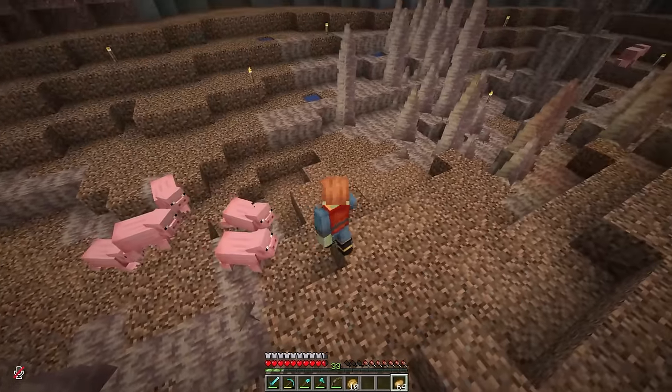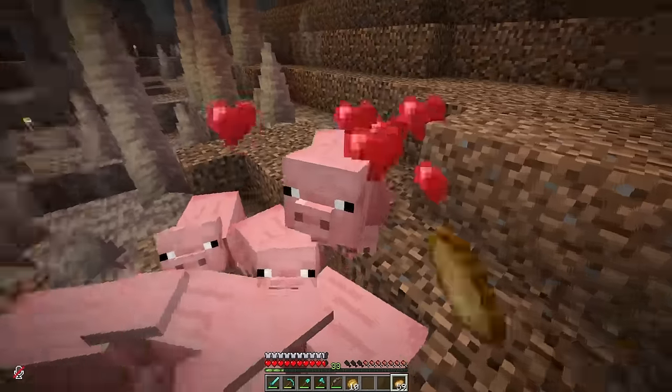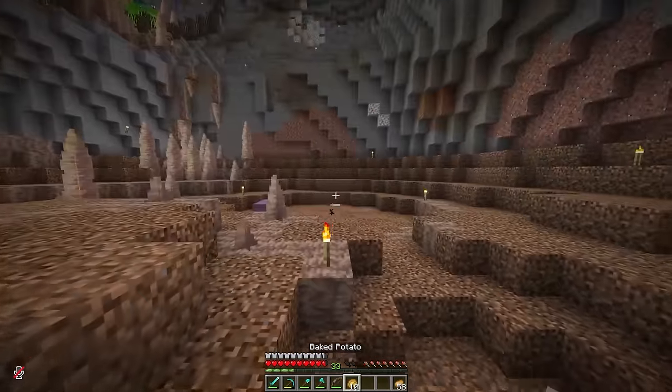All right, come on, everybody. Let's get the whole herd together. I'm gonna build you all a nice new home. Don't you worry, my piggy friends. Look at them. Oh, they're adorable. Okay, let's get building.